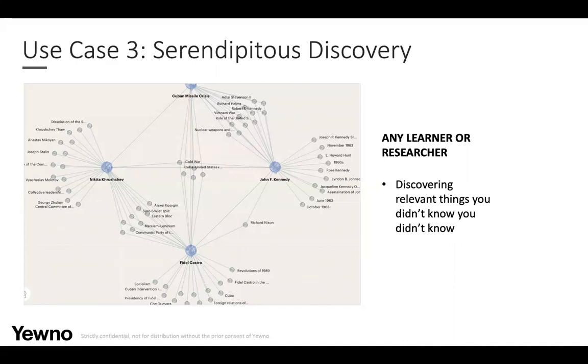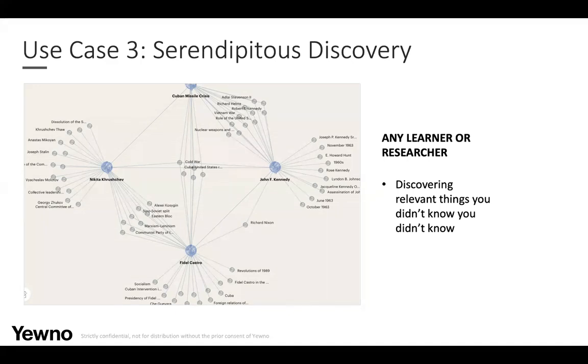So if you think about a day when you might wander around a library or a bookshop at the airport or in the high street and come across something that you hadn't actually gone in to look for, but you'd found by chance. So what you can see here is that the ability of the technology, first of all, to visualize and to show connections in this way, and also because it's based on knowledge graph infrastructure and it's connecting everything, it will come across all kinds of things that people were not necessarily expecting or not knowing that they were connected. So here we can see all these interesting connections.